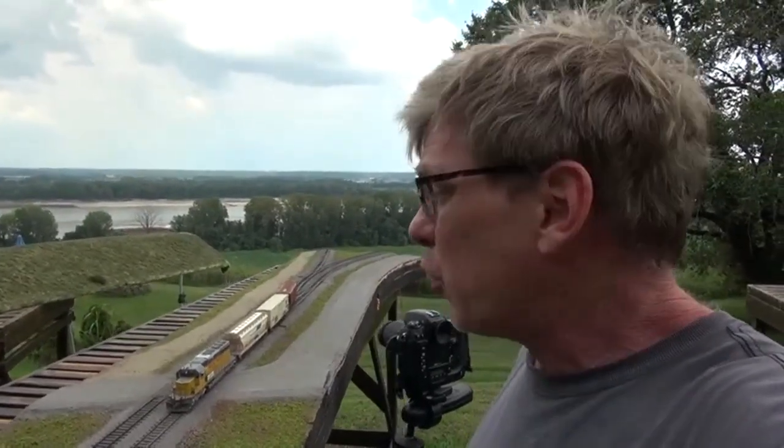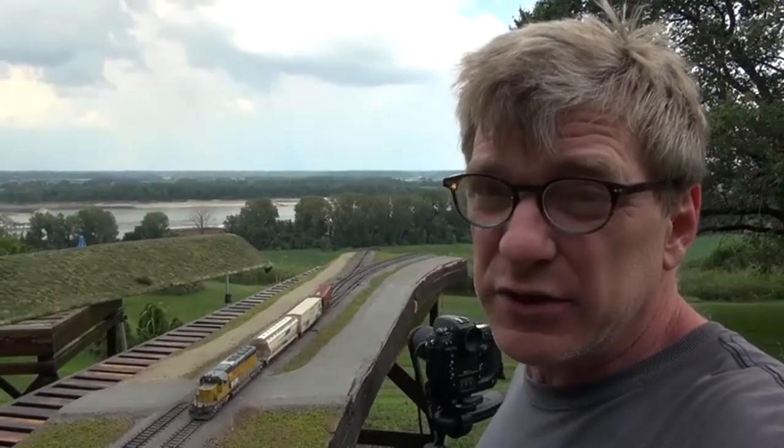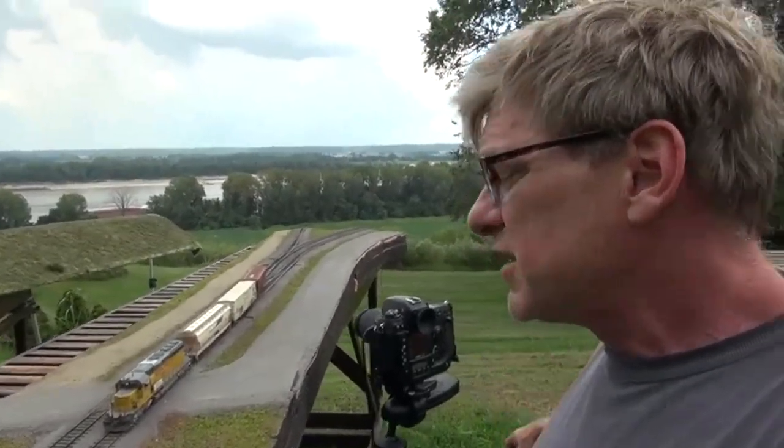So I would call this project a total success. The track work has held up well. I've spiked everything in place. It's out in the sun again and everything's holding up. So this is gonna be a great diorama for future photo shoots and videography, where I can mix buildings and different backgrounds into it and still have the interest of roads. Plus, this might be a great diorama to drive the RC vehicles on when we're taking them outside to do various photo shoots with the new models as they come about.